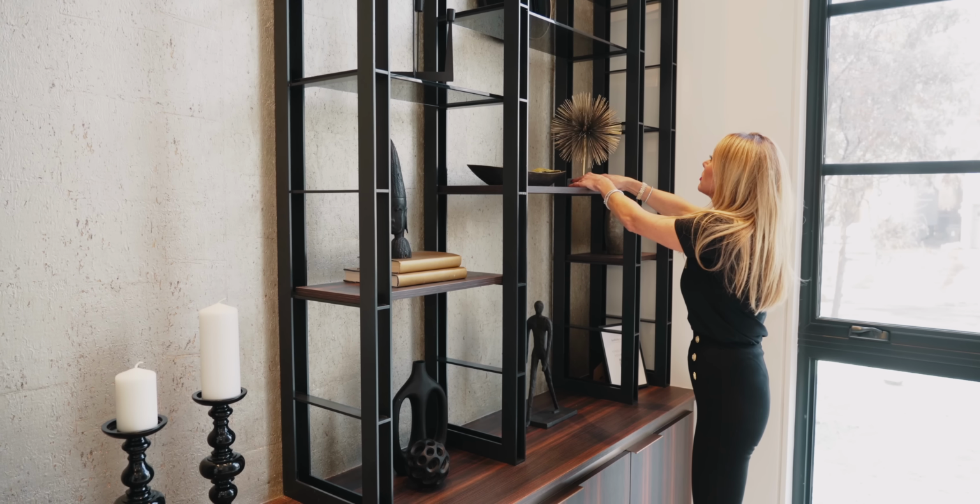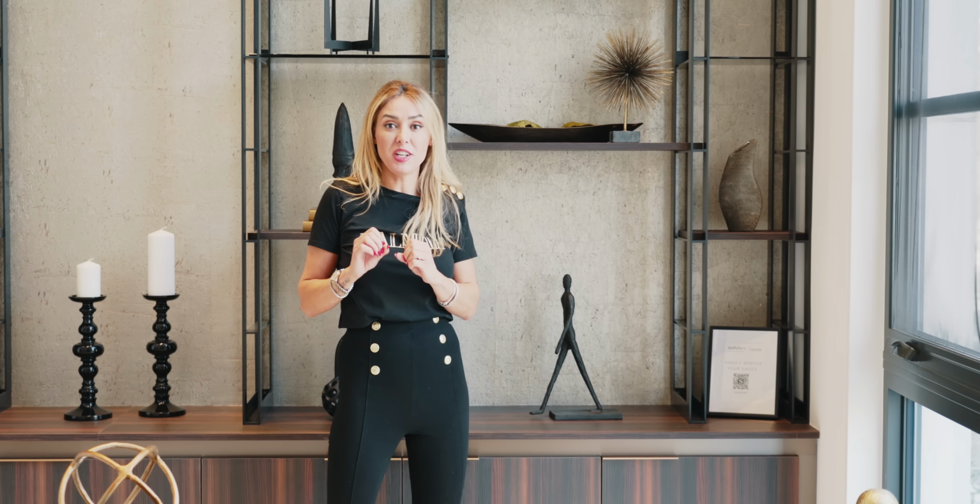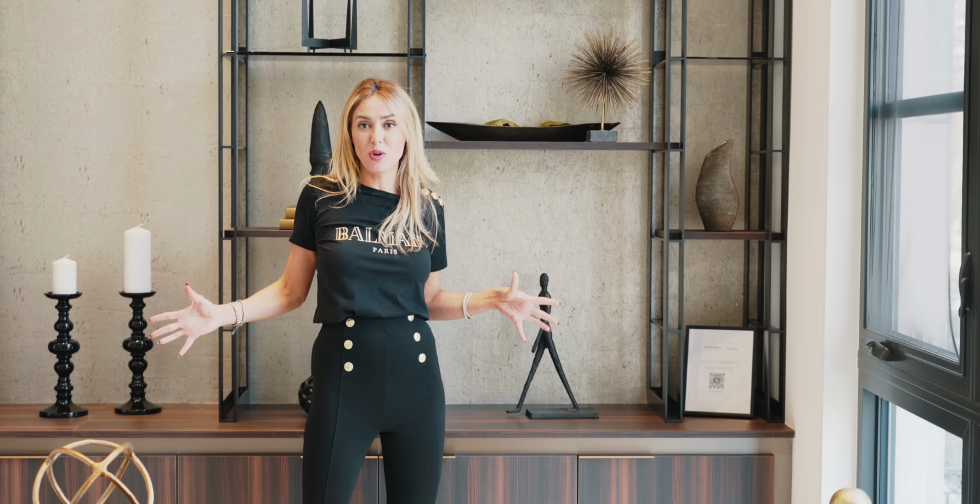And then we did one piece right in front of it in a brass finish, just to make it a little bit more exciting. But again, not so colorful, not so flamboyant. Stick within 2 to 3 to maybe even 4 different finishes, and play with that throughout your whole wall unit.